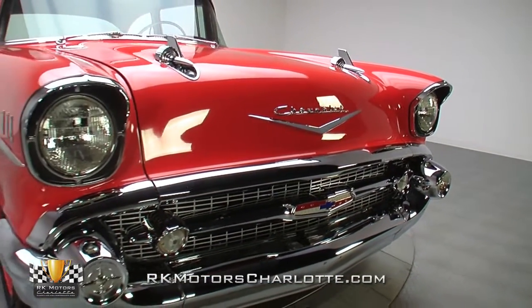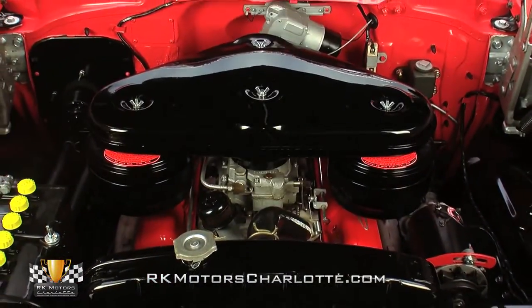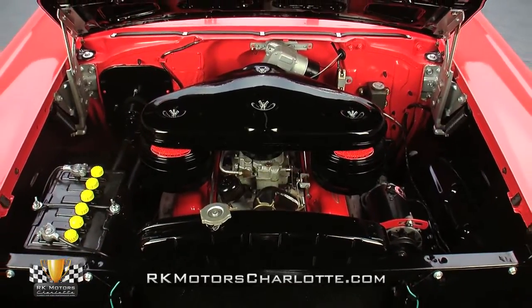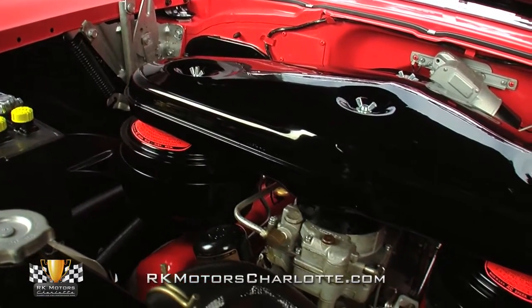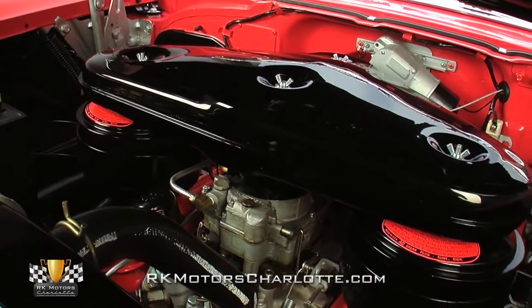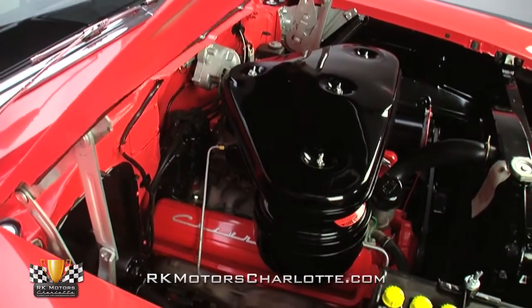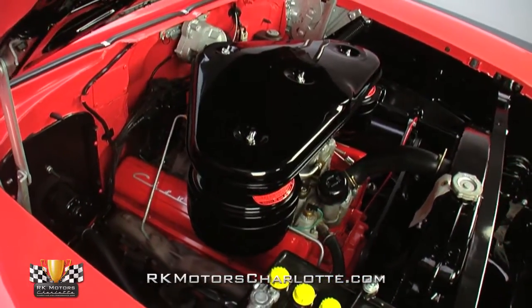While this shoebox is certainly one handsome cruiser, we all know looks aren't everything. Take a peek under its lightweight hood and you'll find a 327-cubic-inch dual-quad V8 that was donated by a 1963 Corvette. A duo of reliable Carter carburetors, which breathe through traditional oiled air cleaners, funnel life into a big aluminum intake. At the size of that intake, stamped and silver detailed valve covers hang over fully restored exhaust manifolds.